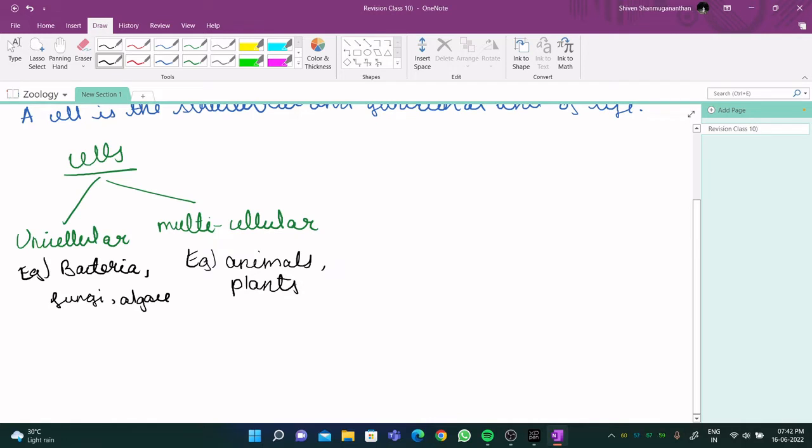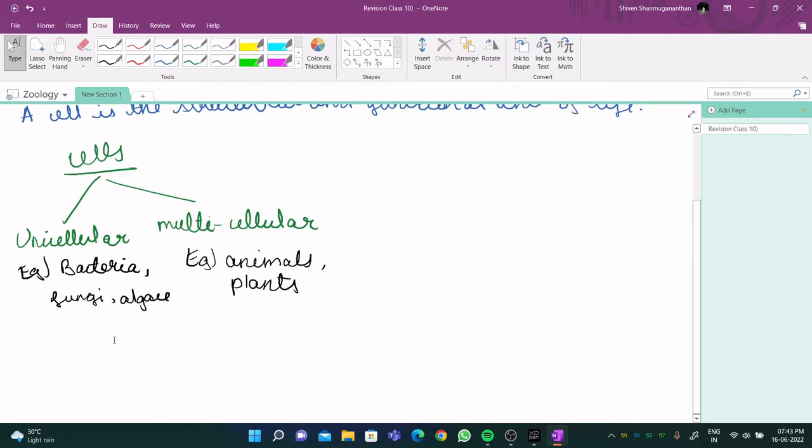Multicellular organisms are usually a lot more efficient than unicellular organisms, mainly because they have more cells in them, which allows these cells to be specialized or differentiated. For example, we have the heart, which is a collection of a special type of cells which are evolved solely for the purpose of pumping blood. Or we have muscles, the stomach lining, etc. So multicellular organisms are usually a lot more efficient.